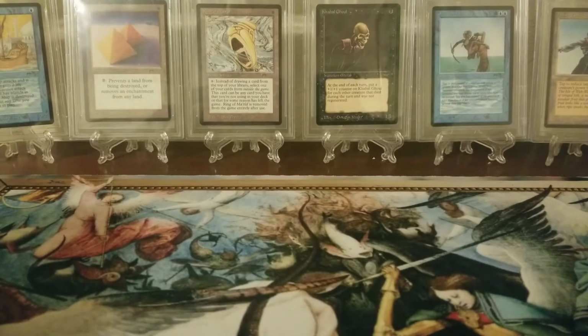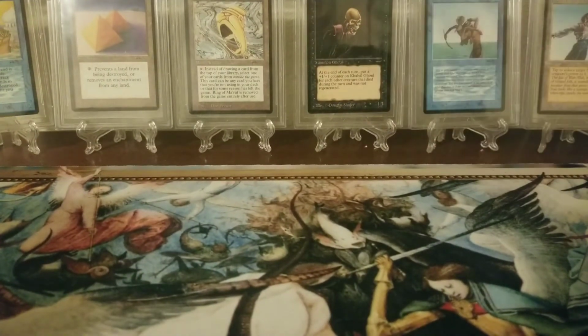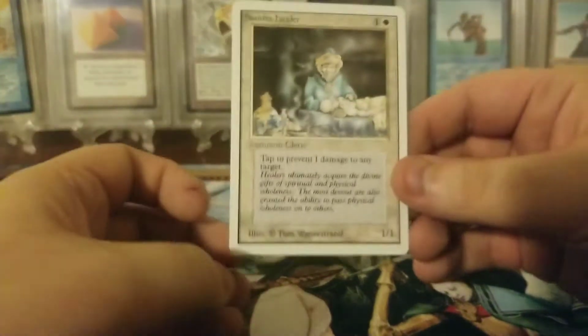If I send that in and it doesn't come back a 9.5, I'd be surprised. But I've never graded before. I just know what I have in the back here. I know by looking at them. I'm pretty strict with my grading, like how I evaluate my own cards.